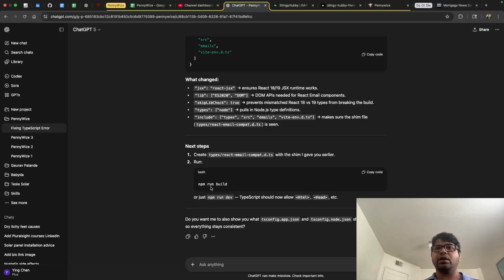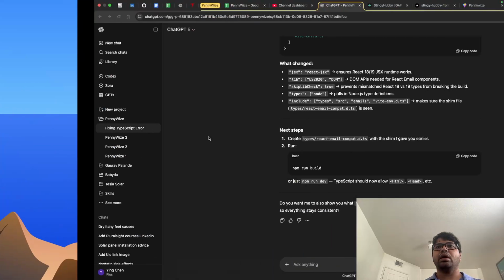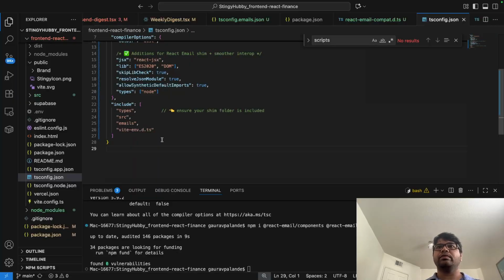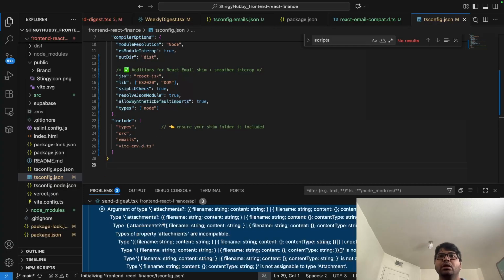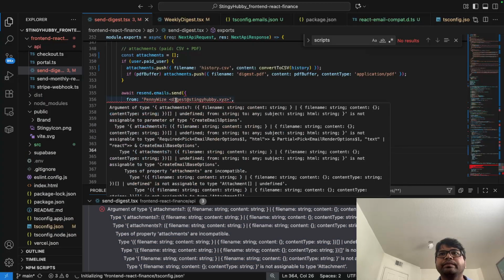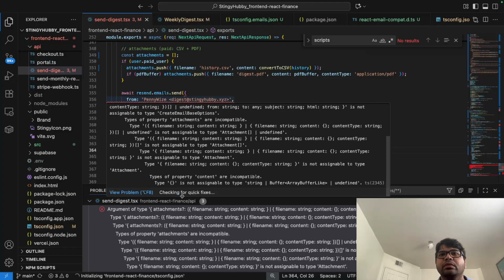Then you need to npm run build, which should now allow HTML head etc. So we copied this, and now we have pasted it here. This has changed the file. We do not see any errors here, and we are not seeing any more HTML CSS errors as well. So now this one, we need to see if we can fix this one.